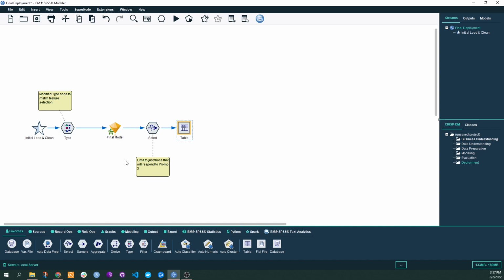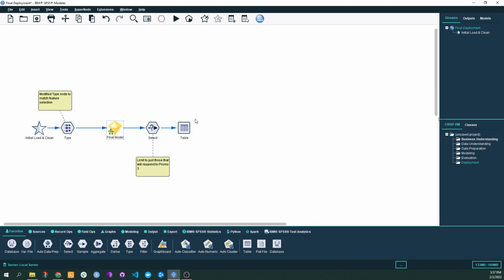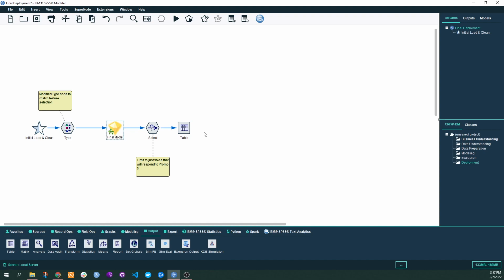So the components you have to have is some type of a source, whether you do that in a super node or not. You have to have your type node. You have to have your final model. The model is tuned as best as you can get it. And then you have to have a table or some kind of an output to it. So you could export that to a flat file, you could export it to an Excel, or you could simply dump it off to a table inside of the outputs here. That's what you need in order to get the grade, in addition to your analysis document.